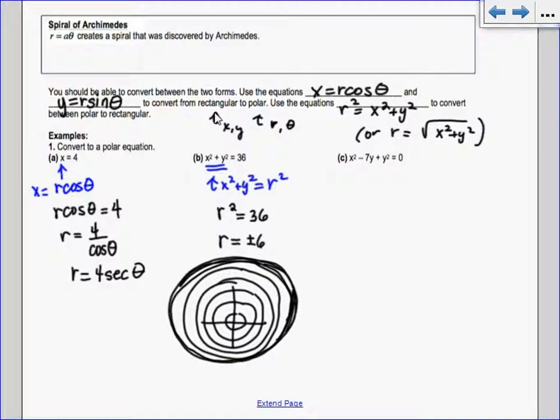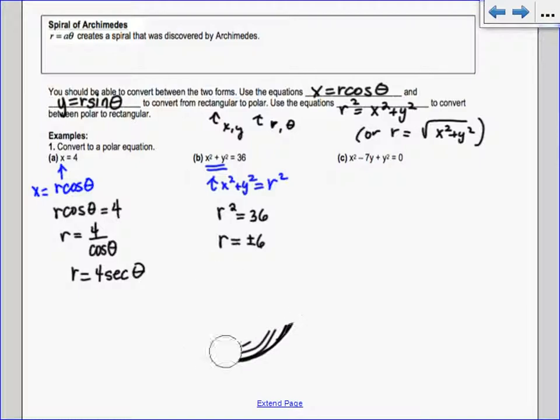So if you have r equals negative 6, well, it's really the same circle, because if r is equal to positive 6 or negative 6, it's really the same distance from the origin. Remember when we had negative 3 comma pi over 2? That's like saying go along the pi over 2 line, which would normally be this way, but instead we're going negative. So we're going to go 1, 2, 3, and it would actually be here. So having r equals negative 6 is really the same thing as r equals 6. So we're just going to say r equals 6 because it's a little bit redundant to have both.